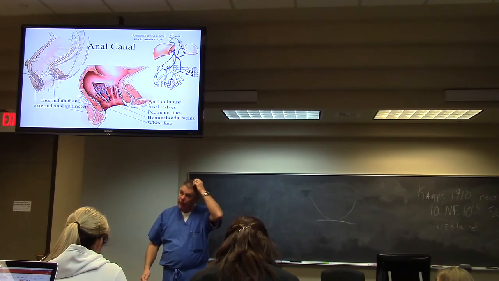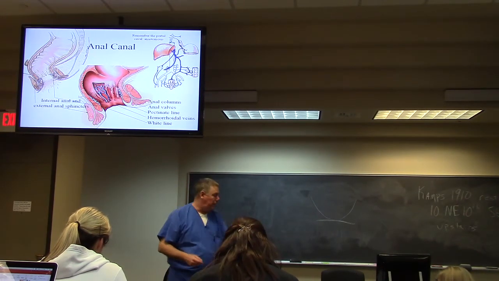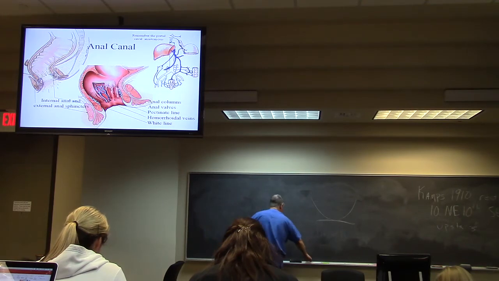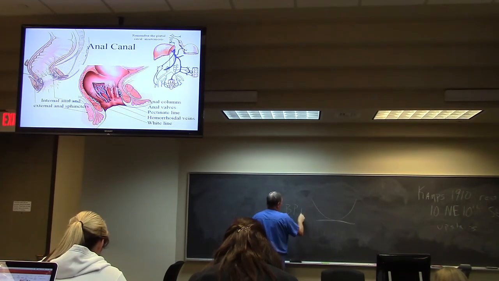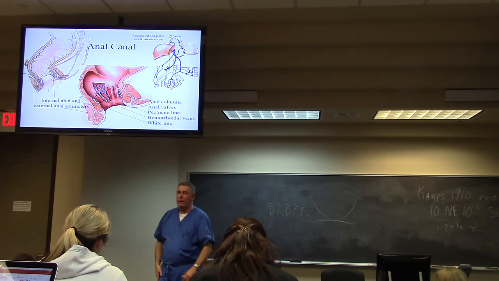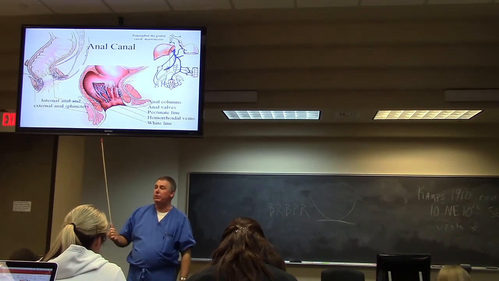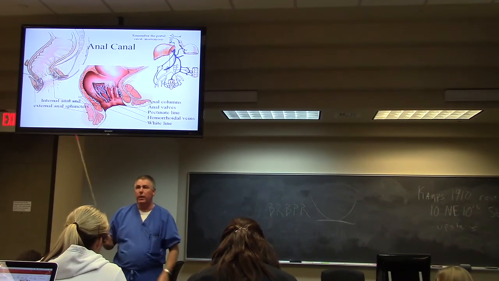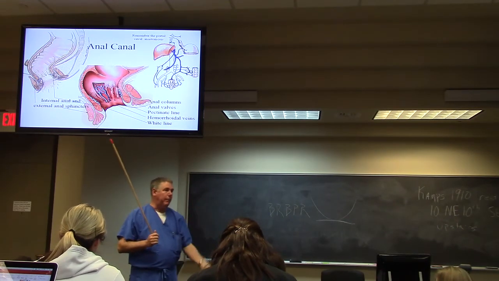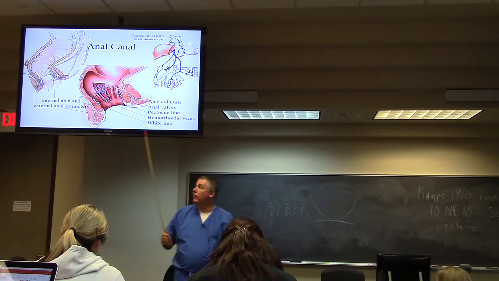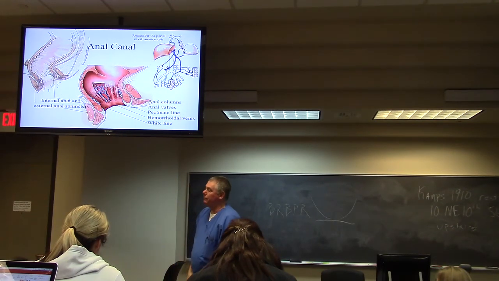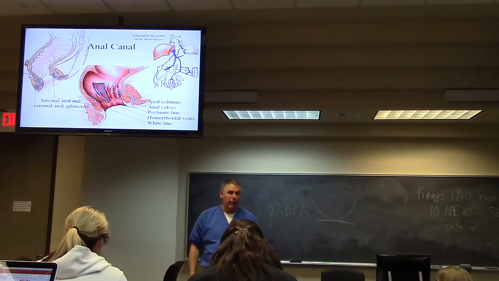So if a person comes in and they're talking about bright red blood, here's an acronym you'll run into. If you see that on the chart, that means bright red blood per rectum, or bleeding per rectum. If you have bright red blood, it's coming from low down in the GI tract. It's not a duodenal ulcer, it's way down here at the bottom. If you have drops of blood coming in the toilet, it's coming from right here somewhere. If it's not painful, then on your differential would be internal hemorrhoids.